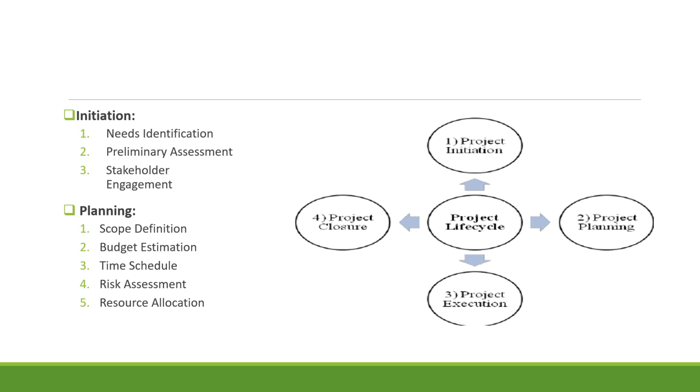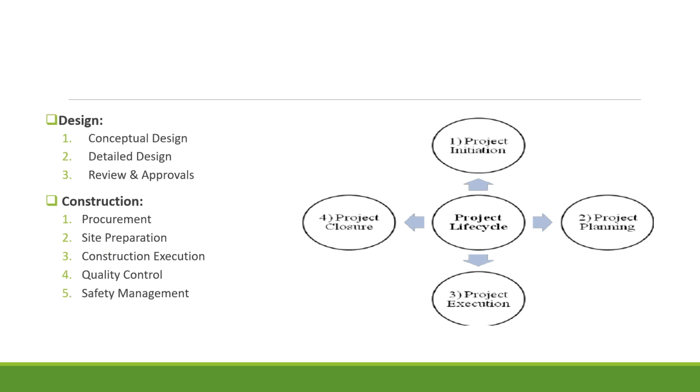Risk assessment, identifying potential risks and outlining strategies for mitigation. Resource allocation, determining and allocating the resources needed for the project. The next is design. This comprises conceptual design, detailed design, review, and approvals. The conceptual design involves drafting the initial design concept for the facility. Detailed design involves creating detailed architectural and engineering drawings and specifications.